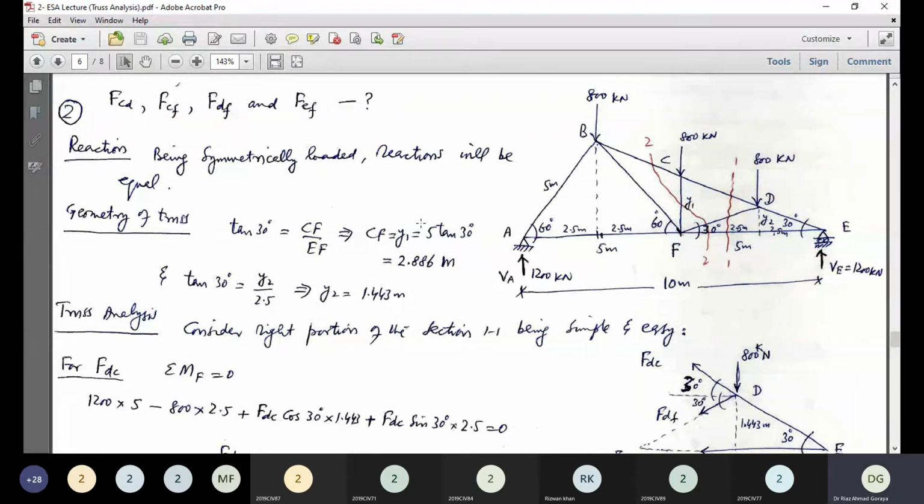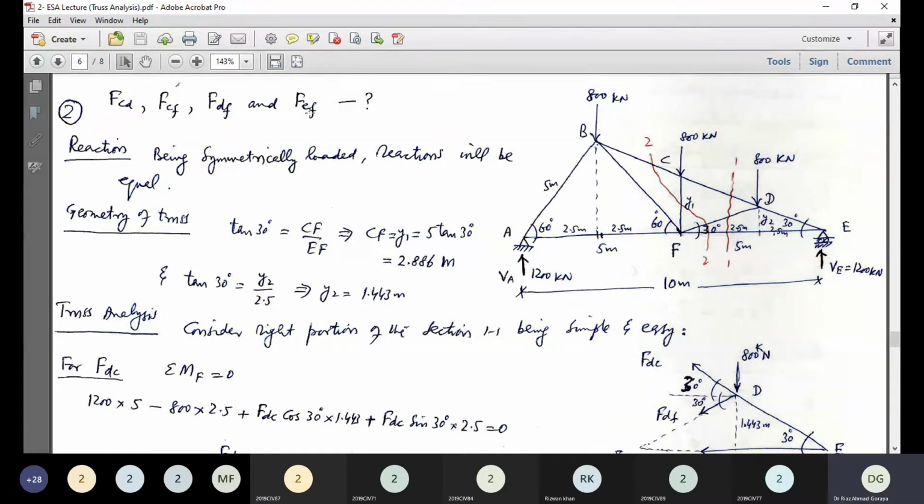ये different types की problems हैं, ठीक है? Now in this problem, this is again a simply supported truss where we have to determine the forces in four members: FCD, FCF, FDF and FEF। चार हैं ये, ठीक है? जाहिर है चार एक सेक्शन के साथ तो एड्रेस नहीं हो सकती, वो मैक्सिमम 3 हो सकती हैं। सो इट मींस एटलीस्ट वी हैव टू प्रोसीड फॉर 2 sections.